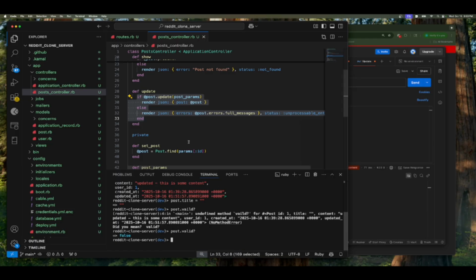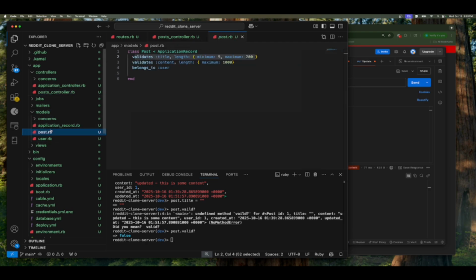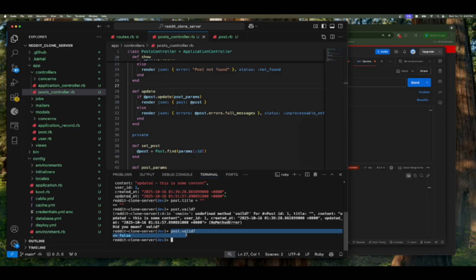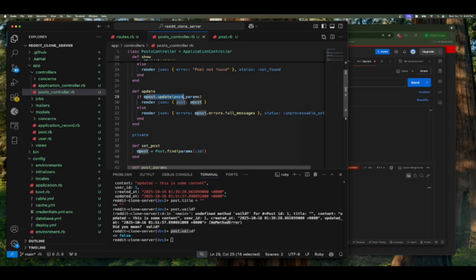It's not valid because it does not meet the checks that we put here in models. It does not meet the validations here. And so this will return a false. You can do this before you try to save it. We could try to test it before, but that's just one extra step. We can use this though if we want to show errors to the user before trying to save it to the database.